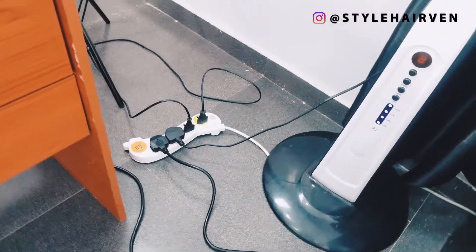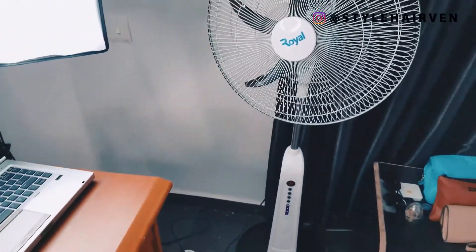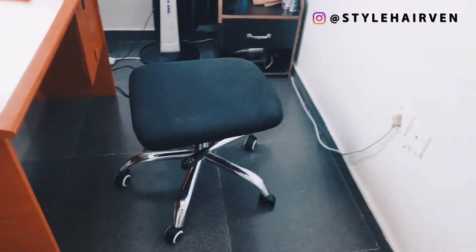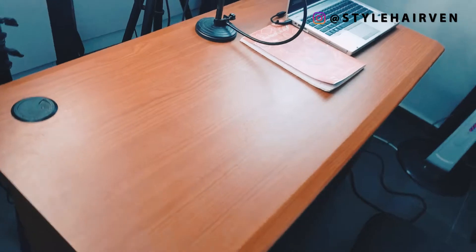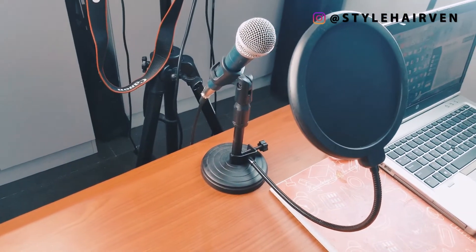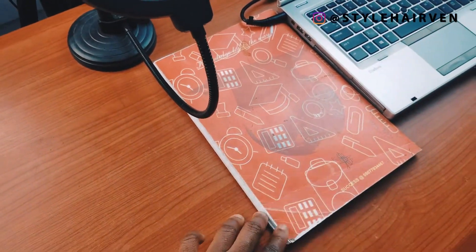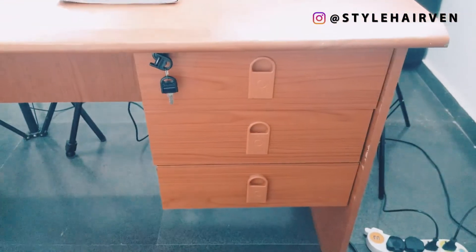I have my extension box where I plug in all my electronics — my camera, my softbox, my ring lights, my laptop, my phone, everything. I have my rotating chair — this is where I sit to film all the content that I film. I have my big table which I really love because it helps me put more things on the table, for example when I want to apply my makeup while filming. I have my microphone which stays on the table most of the time, and my laptop stays on the table as well.